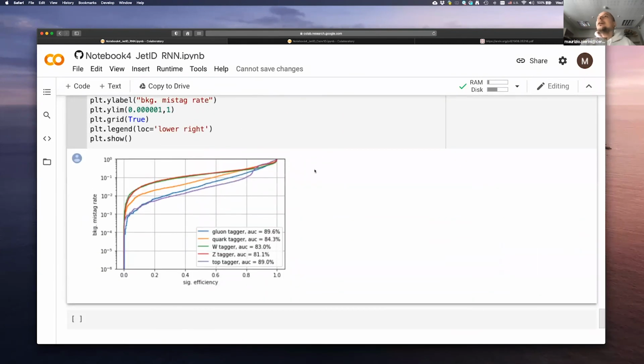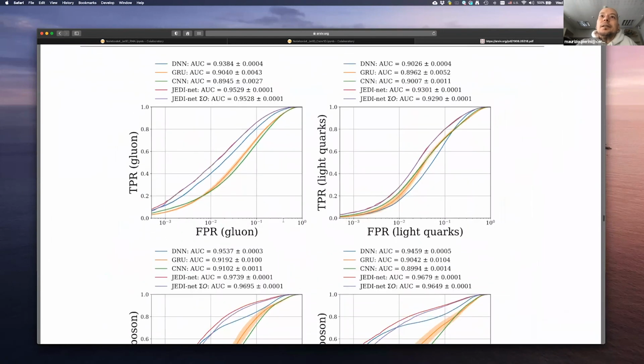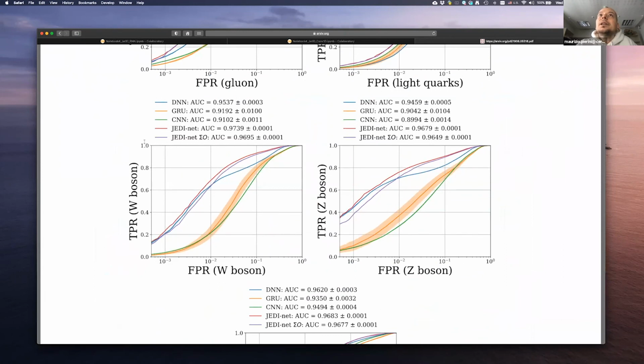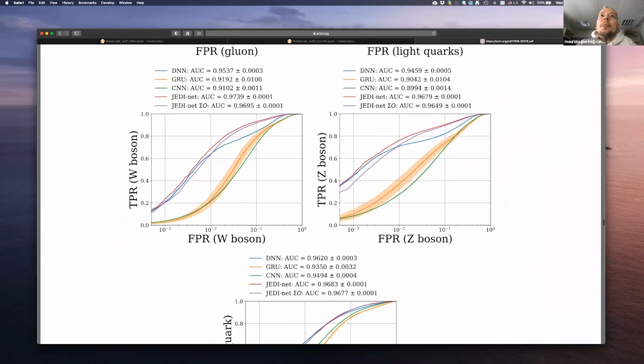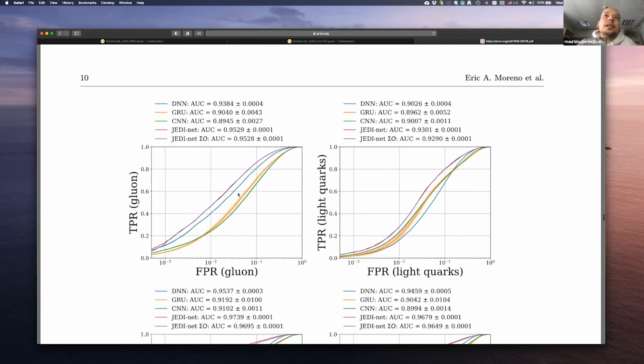In fact, the RNN is particularly bad in that. If you look at this, you're seeing my screen, yes. These are the ROC curves. This is a different format for the plots because it's for one kind of jet, like, for instance, the gluon. But then you have the different architectures. We have the DNN of the first day, the CNN of yesterday, the GRU of today. This is not exactly the same kind of model. Then the architecture is way, way bigger here. And these two are those of tomorrow, okay?